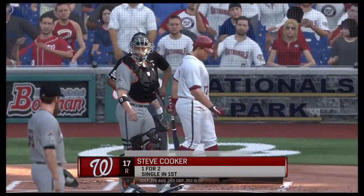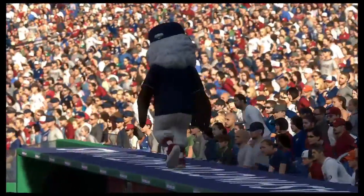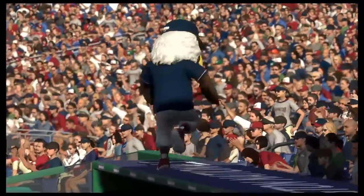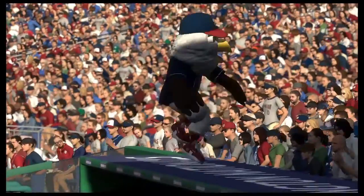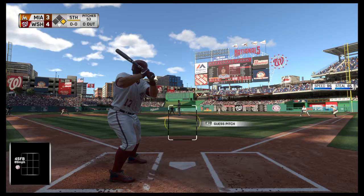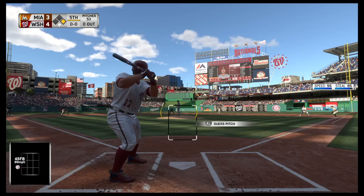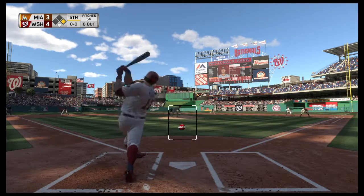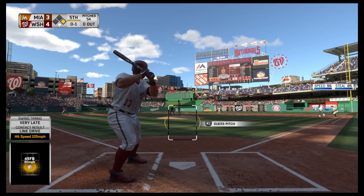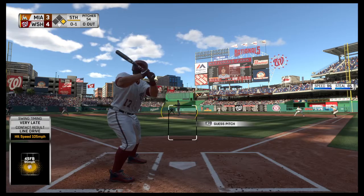Digging in, Steve Cook, third baseman, batting. He's 1 for 2 in the ball game. Hey, let her fly. Let her fly right here. First pitch of the at-bat on its way. Good swing, just got to try and straighten that one out. Hey, you can do it. No one better. Come on.